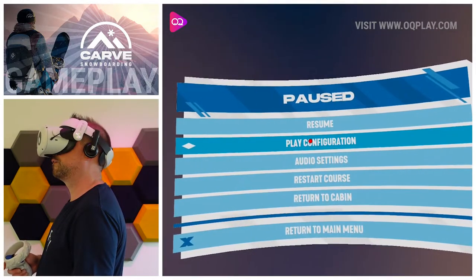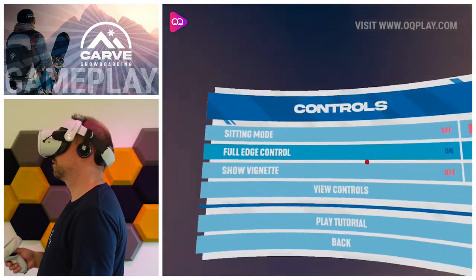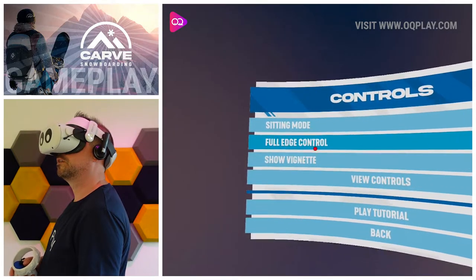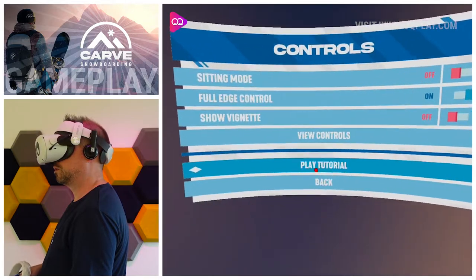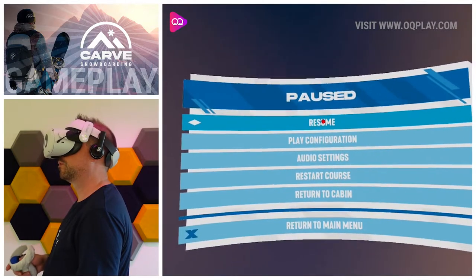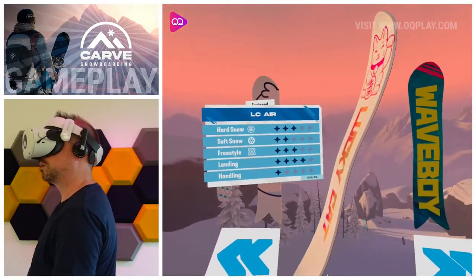Let's try this edge control. Let's turn that on. Sitting mode, no. Show vignette. Let's see what that does. Right, let's try the other board.